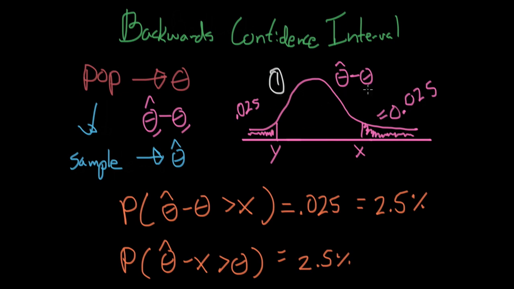The second thing is that to create our difference distribution here, we needed one more thing. We actually needed to know what the true population average IQ was, what the true population parameter was. We needed to know what theta was so we could subtract it from every single value from our sampling distribution. So if we already knew what the true average IQ was, we don't need to construct a confidence interval for the average IQ.